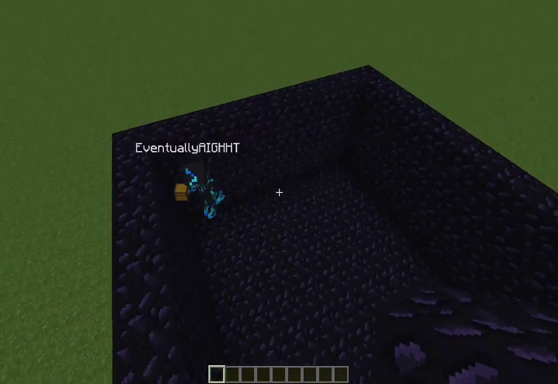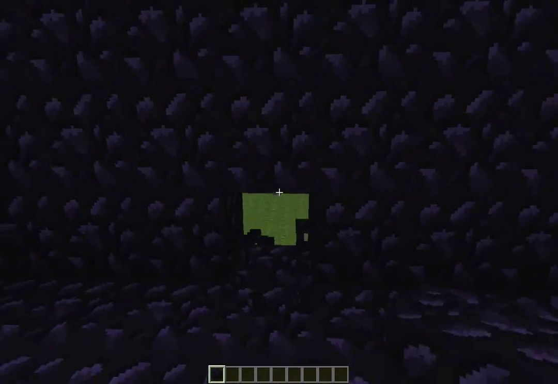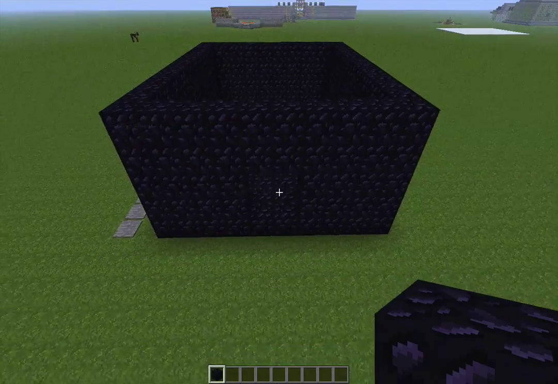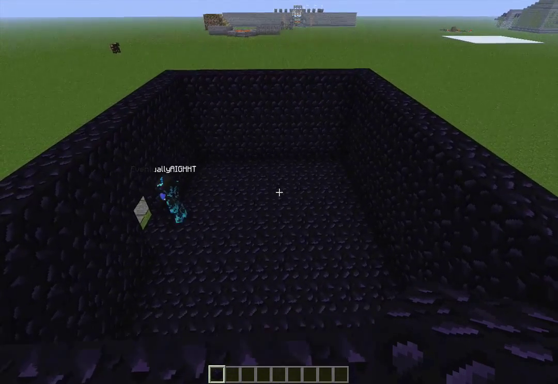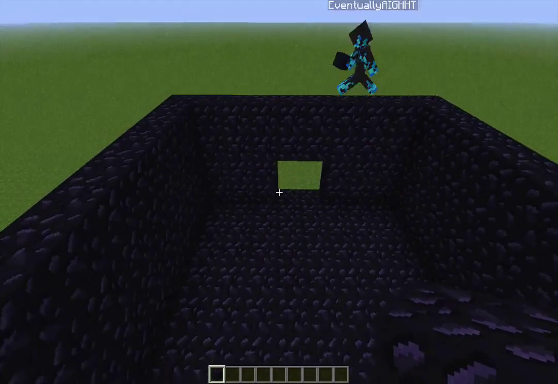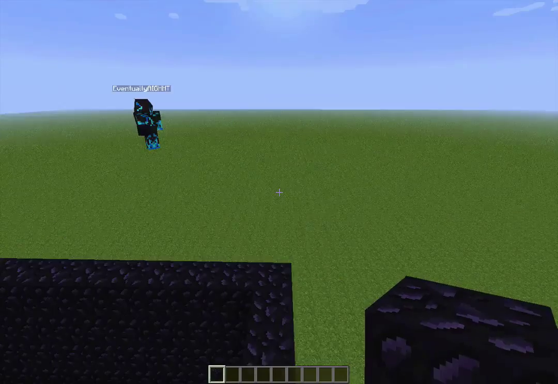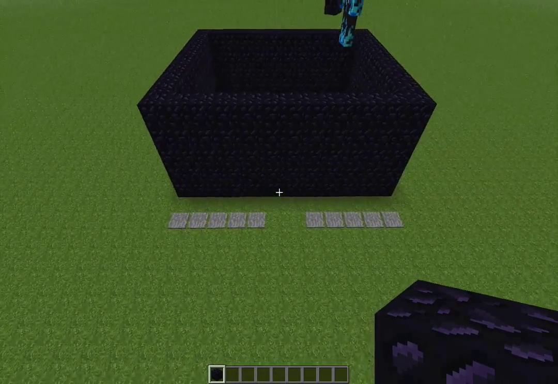You can choose a side actually. It doesn't really matter, but I'll choose the 12 long side over here. I already made the door on the 11 side. It's better. It depends what size you're doing. So Sam, if you come over here, you can see where I didn't put the pressure plates, those 2 blocks. You can do the door here as well.